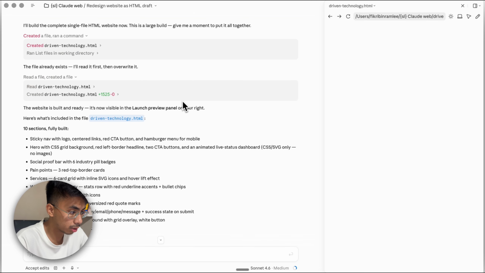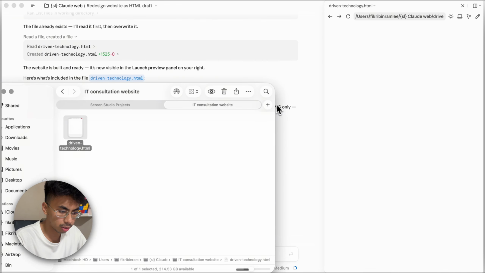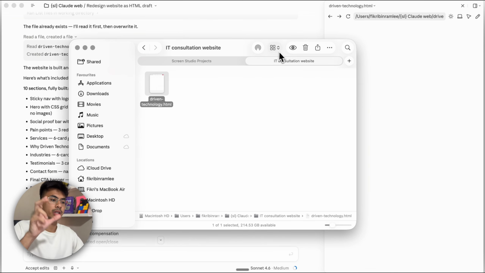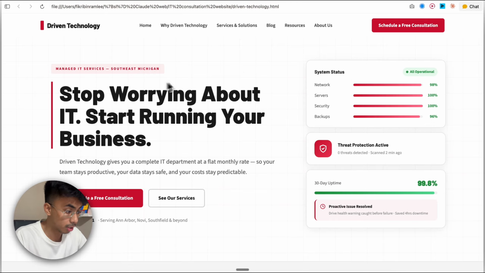and right now I can finally preview it. Okay, this is quite normal: if you open the preview file, it doesn't show anything. So what you can do is open the folder where you wanted the file to be, like how I did just now, and this is where it's being held. If I open it, double tap, and there we go, voila. This is the website that it created.